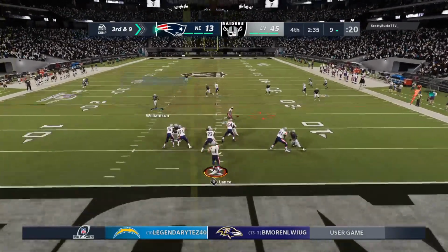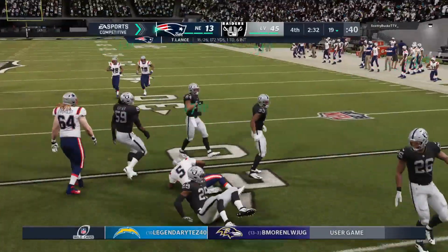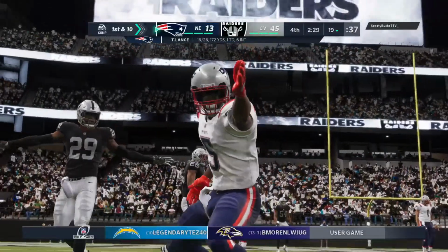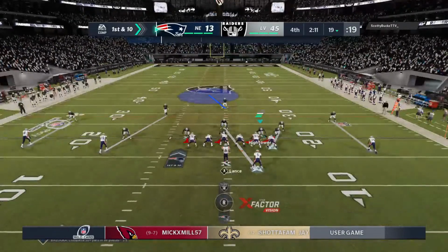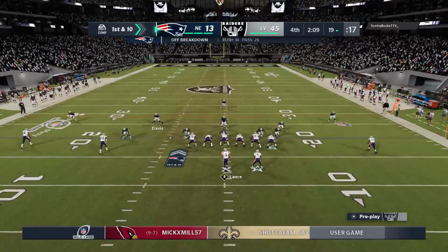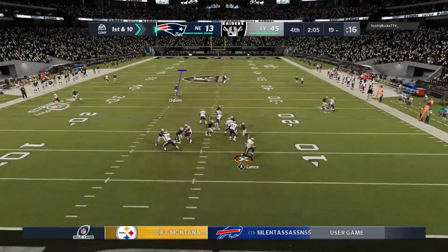Out of the gun, they'll look to throw. That's to his running back, Sony Michel. And he's going to have the 1st down as he's marked down just shy of the 20. A gain of 9. It's a 9-yard gain, and it keeps the drive moving. So here's a 1st and 10 now, down inside the 20.